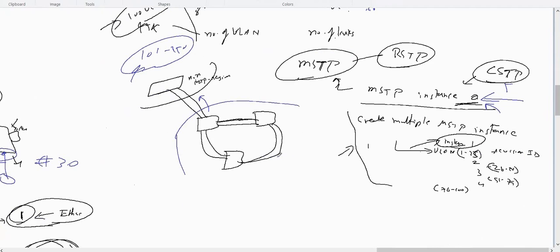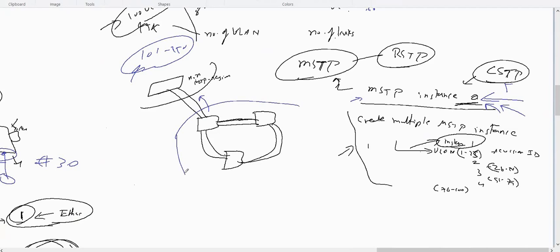So within the MSTP region, the VLANs that are not mapped to any instance are mapped to MSTP 0. And if I want to communicate to a non-MSTP region, then I will use the MSTP 0 instance by putting all the VLANs in that one common STP instance.